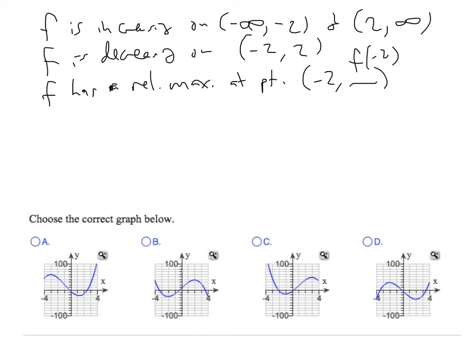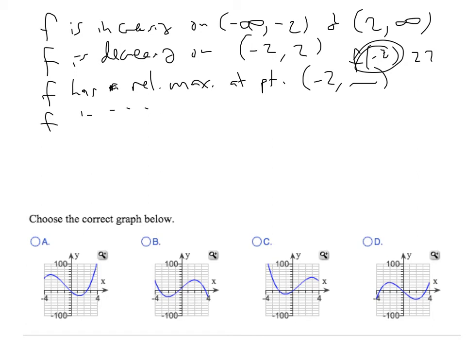I guess I didn't. Hang on a second. All right, I'm back, having gotten my calculator. So f of -2, the number that goes here, if you put -2 back into the original formula for f, it looks like we get 27. So the point -2 for x coordinate, 27 for the y coordinate, is a topping out point, a relative max.